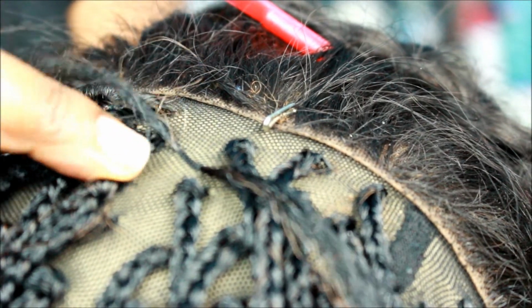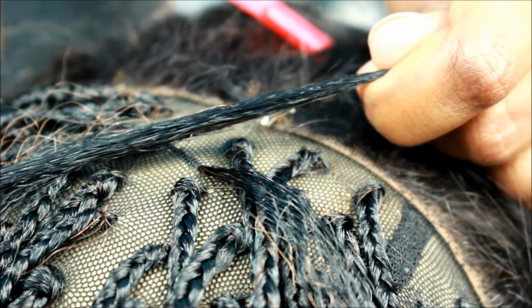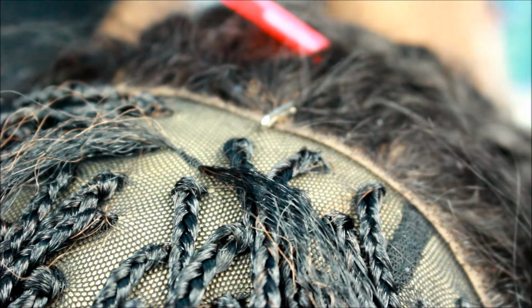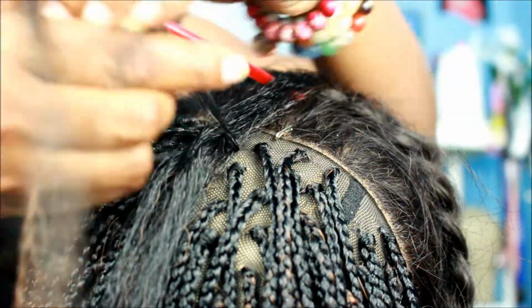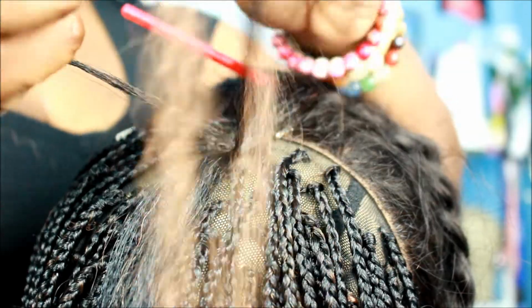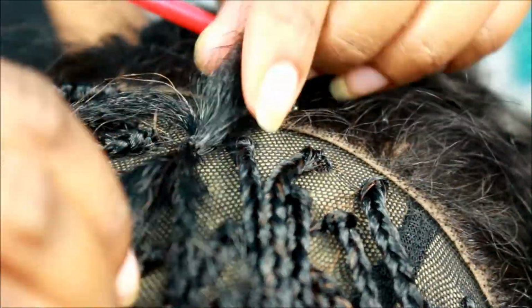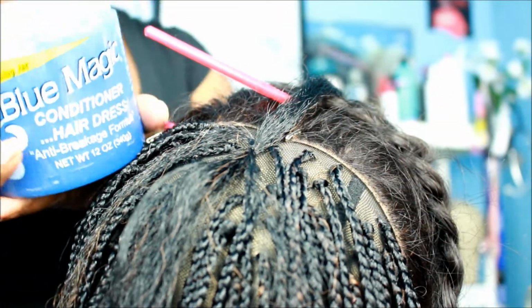Okay? And then where my finger is placed, you're going to place some more hair, depending upon how big you are making the braid. You take the two pieces of hair and tie them into two knots. If you want to do one or three knots, it's really up to you, however you want to do it, but this is how I do it. It probably doesn't look secure, but it will be secure once you start braiding.